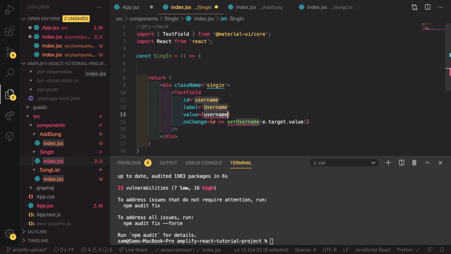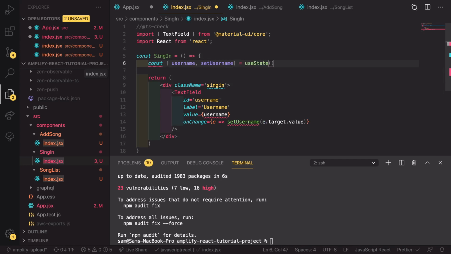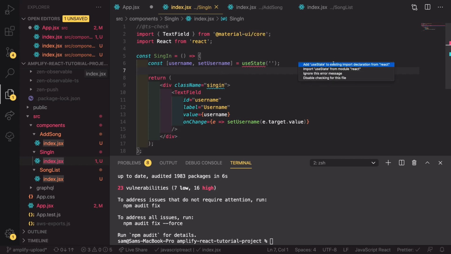Now here we're using a username and a set username that don't exist yet, so const username, set username equals use state. I'm going to start that off with an empty string. It's complaining about use state, so let's import that as well.